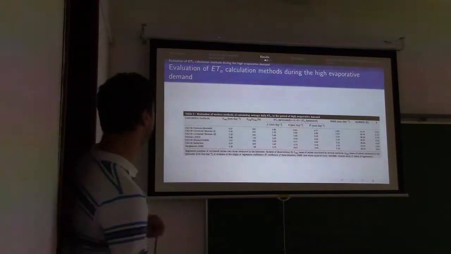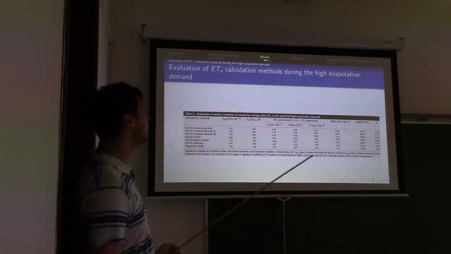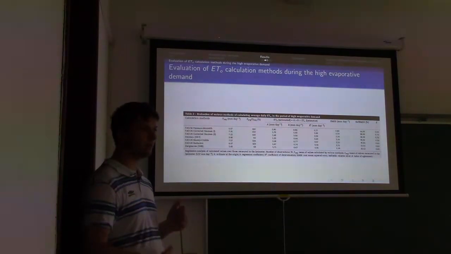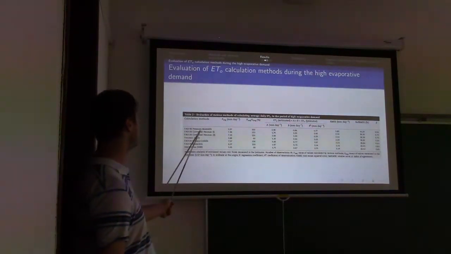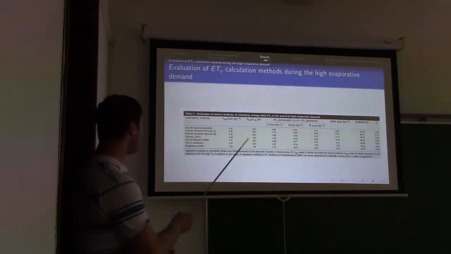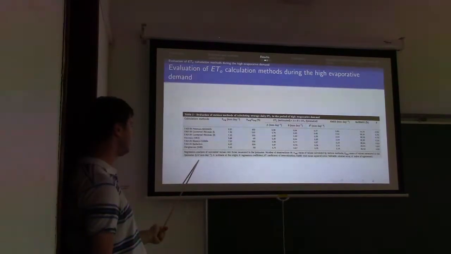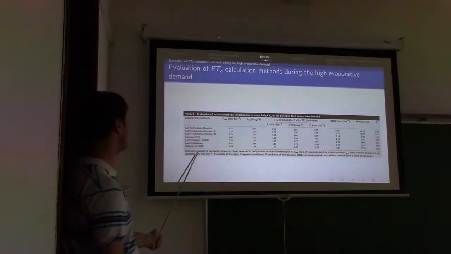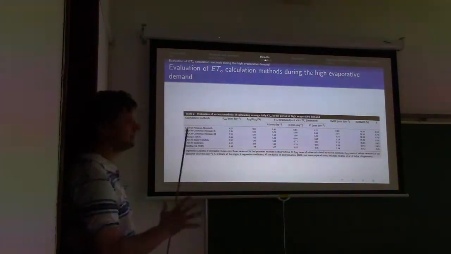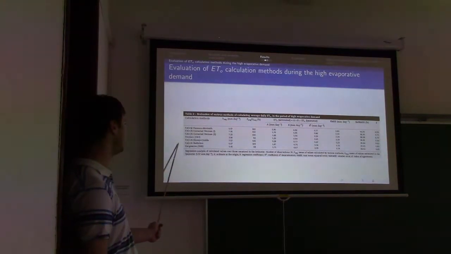Then we divided the period into a period with higher evaporative demand and one with low evaporative demand, and these are the results for high evaporative demand. The results are very similar to the entire year. Again, Penman-Monteith was the best, then Hargreaves and the radiation method. If you look at average evapotranspiration, estimated and measured evapotranspiration are the same: 5.57 in both cases. Of course, when we look at the graph as earlier, it's not so ideal, but it's okay. The next method is Hargreaves, and then, as I said, the radiation method.